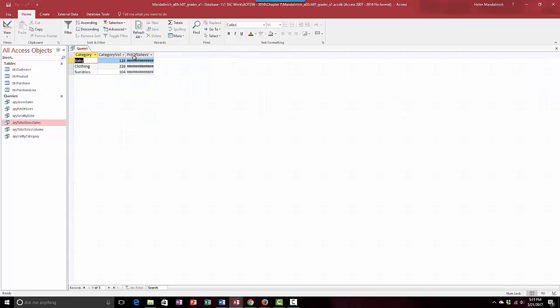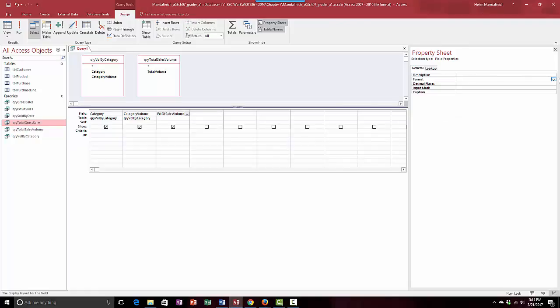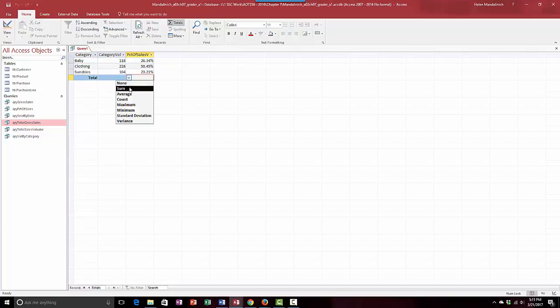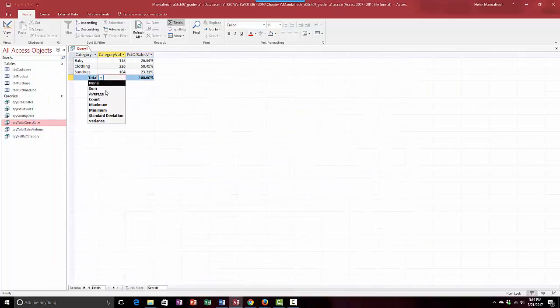So when we run it, we're going to get our railroad tracks. So here's our total count by each category, and then here would be their percent of the total sales. So I want to take that, go to my property sheet, go to Format, percent, run it again. We get that. I want to make sure that we have 100%. So in the datasheet view, I hit totals, I come here, I say sum, it should equal 100, and then I just want to make sure I'm at the bottom of, okay, so we want to do it for both columns. So we're going to click on here and sum.